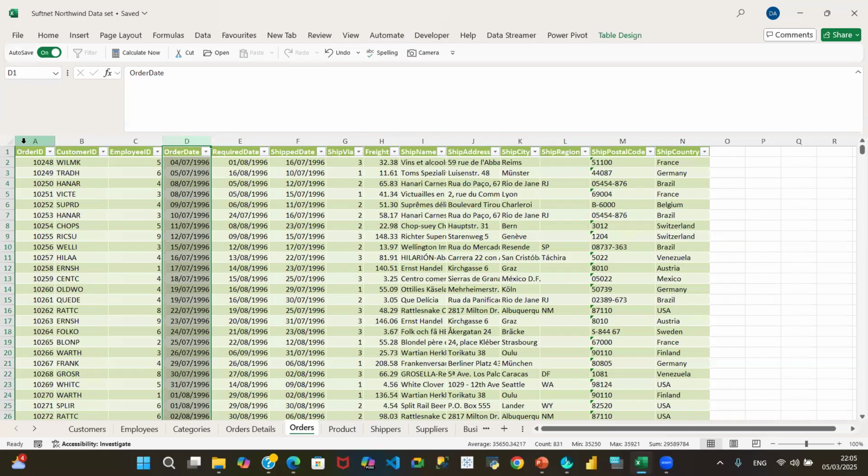As we can see, an order ID was generated. These customers are the who, those that bought something, and they were attended to by these employees. We have a few dates, so all the whens related to that business, even how it was shipped, you can easily see. A lot of questions like that are answered on a transaction table.